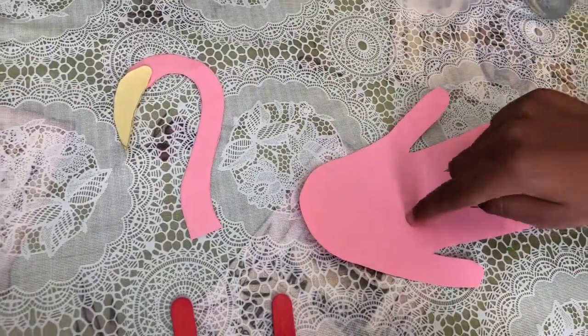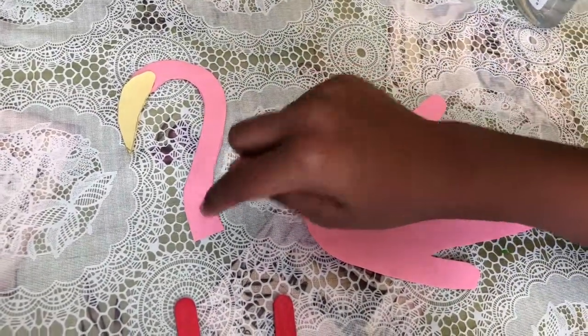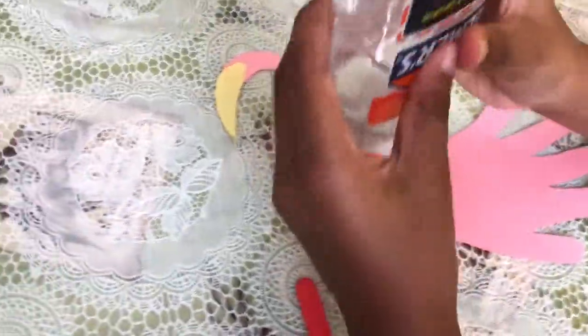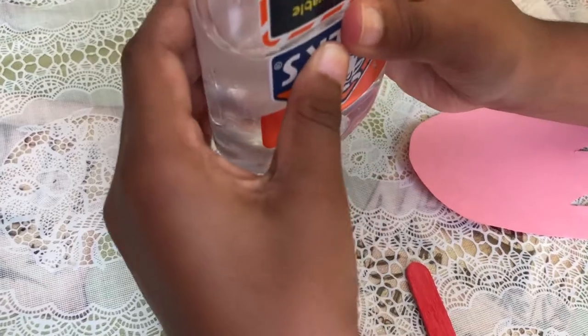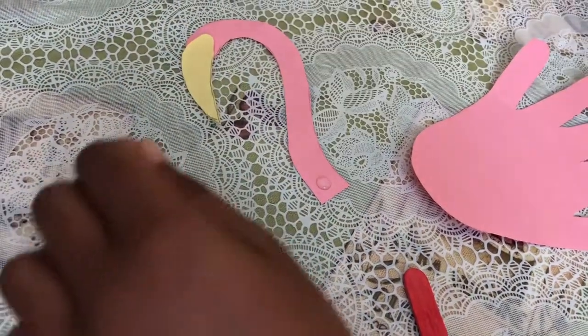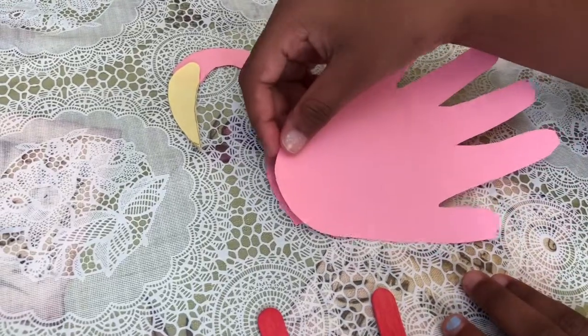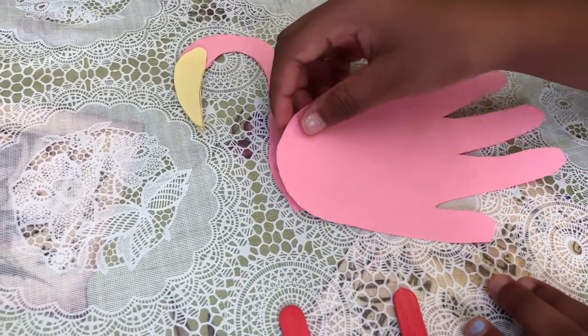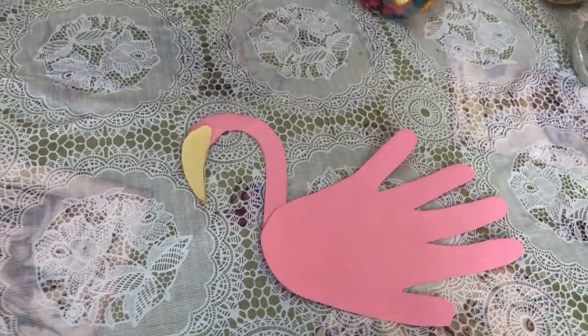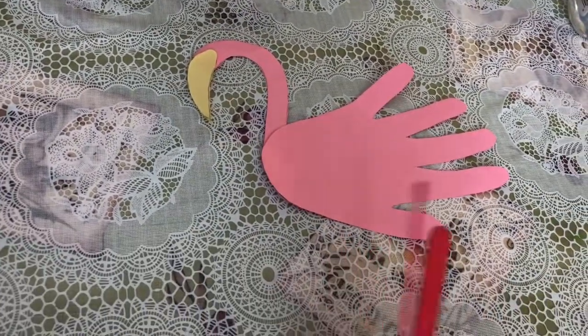Then I'm going to squeeze it, just put it right there. Like that. So now I'm going to take this and then I'll put a tiny drop of glue right there and put that on top. So a tiny drop right there, and then add this on top like that.